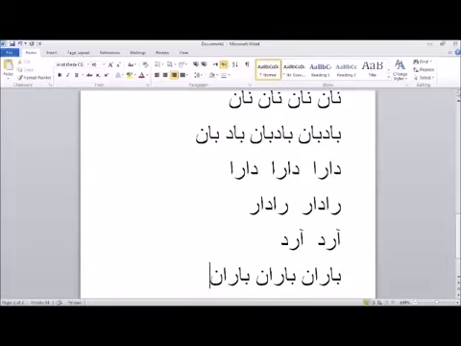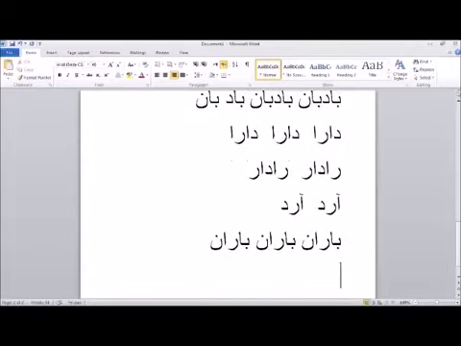Baran means rain. We also learned B, and then I put this A on the top. That would be ba. Then B is connector. This one is connector. So I put a re, and then it is connected. It would be bar. Bar. And now re is non-connector. I cannot connect any other letter. So I say bara. Again, Aleph is also non-connector. I put a D, again, non-connector. Then I said A, ba, ra, dar. Okay? So this is how barodar means brother.